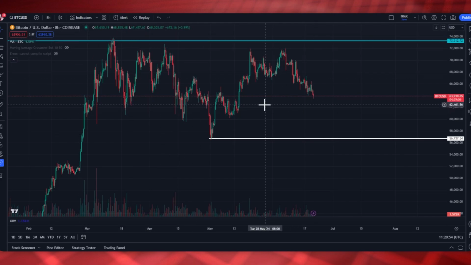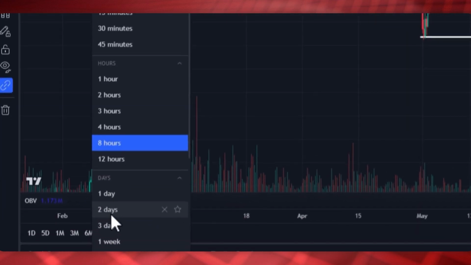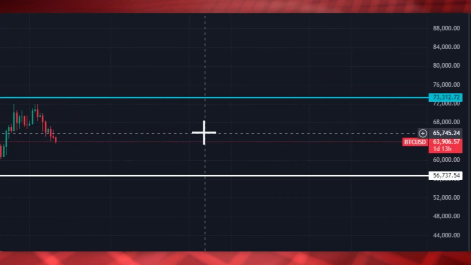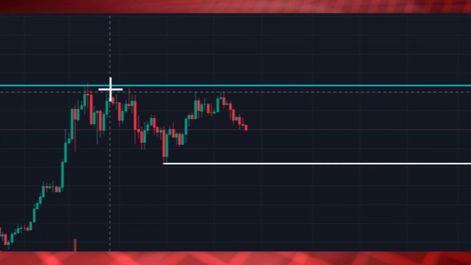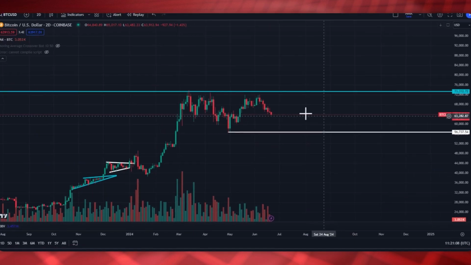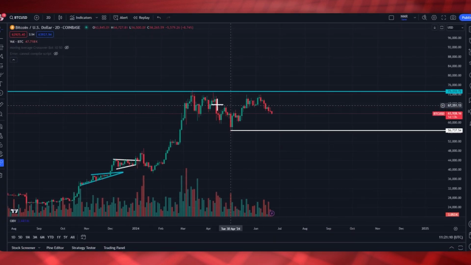And of course, if you do get confused when looking at charts, I would just say zoom out even further. So for example, go to 2 days and then zoom out even further, and the lines become even more pronounced. And you can say, oh, the top of the market's here. This was the low. Okay, price action is in this range. And of course, you can see right now price action is in a downtrend.